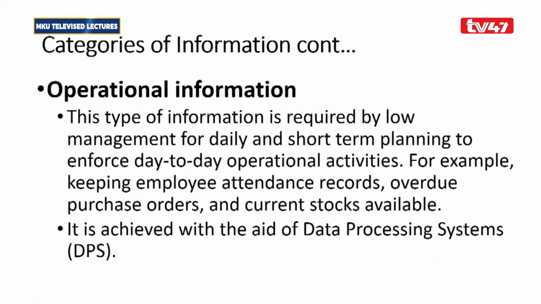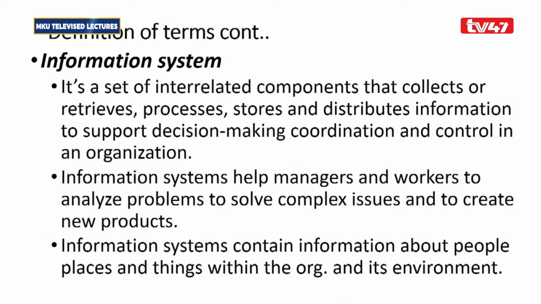Now, this is achieved using a DPS. A DPS here is a data processing kind of system that processes daily data that we pump in or key into the system. Then the third thing I want us to define is what is an information system. We've defined what is a system. We've defined what is an information. Now, what is an information system?